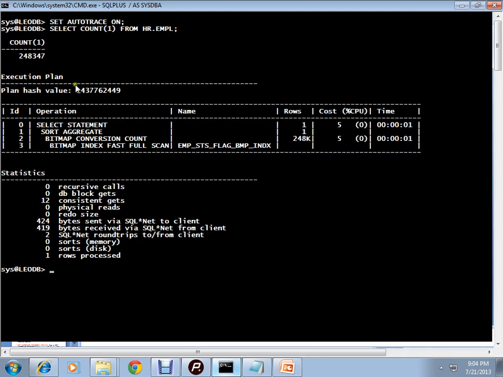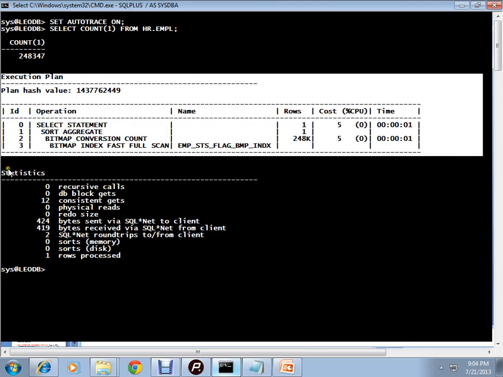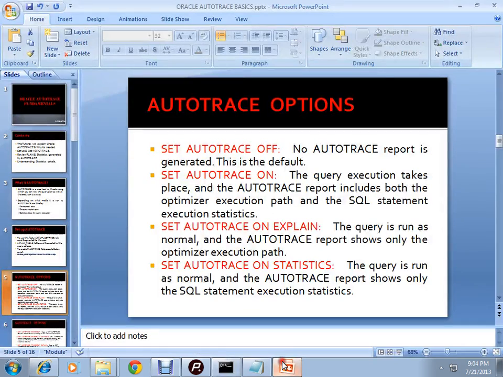See, when I execute this small query, it is showing the result, that is count of 1 248347, then the execution plan and the vital statistics detail. Later on I will explain the plan and the statistics details. Okay, let's go to the next option.